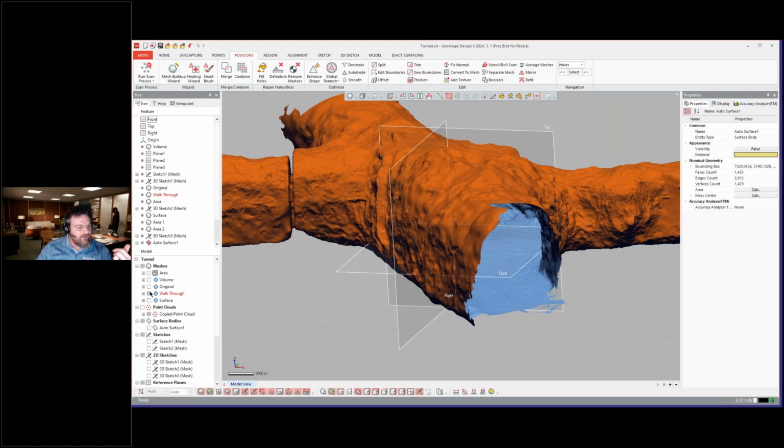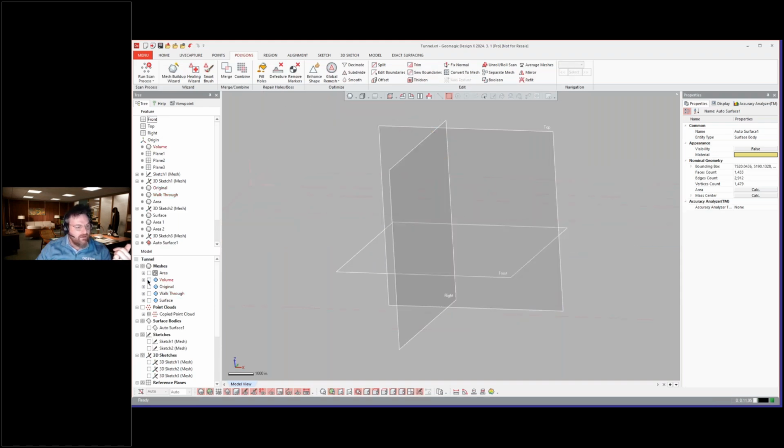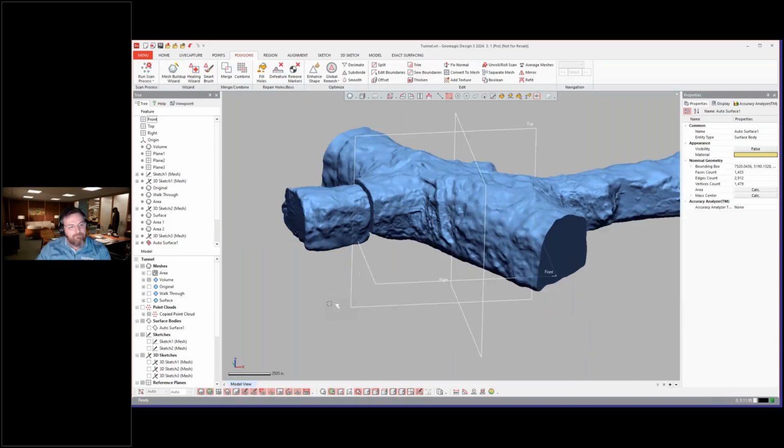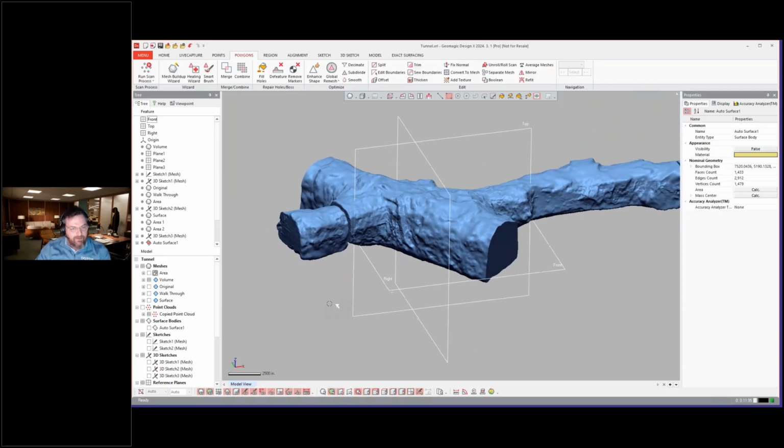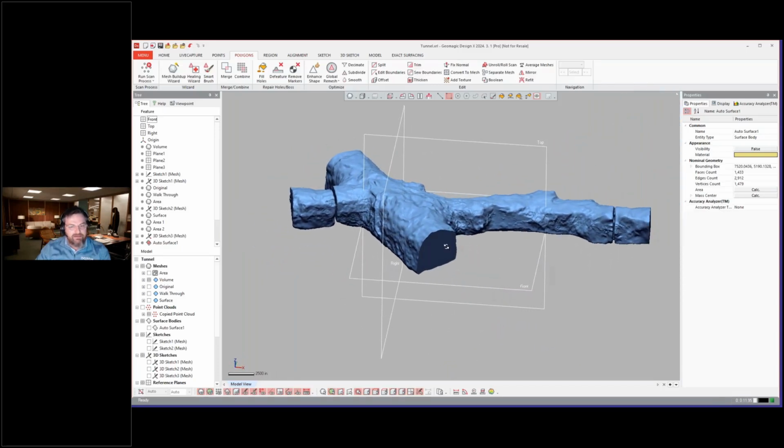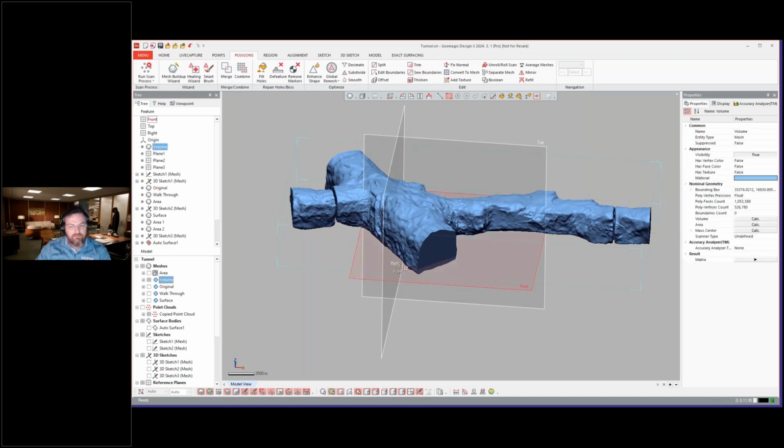Another thing that you can do is calculate volume with this. There are lots of different applications where people might want to take a section of the mine and figure out what that volume is, how much material. If I click on this volume mesh over here on the left-hand side, you can see that over in the properties I can calculate the volume of that object right there. I can get that information just by clicking on the object and pulling the volume from it. You can also see that I can get the surface area of this entire tunnel just by clicking the area there.